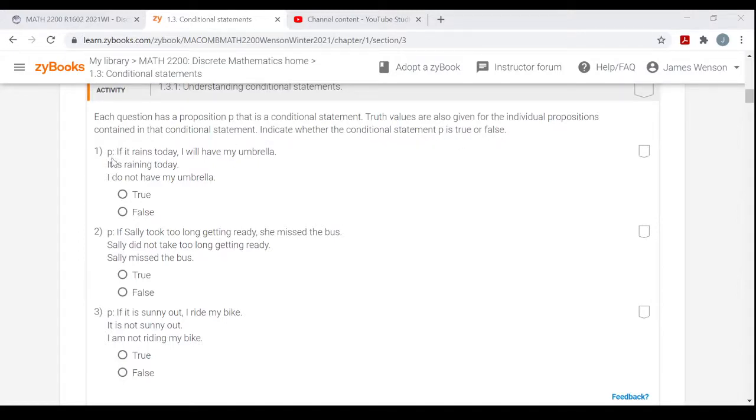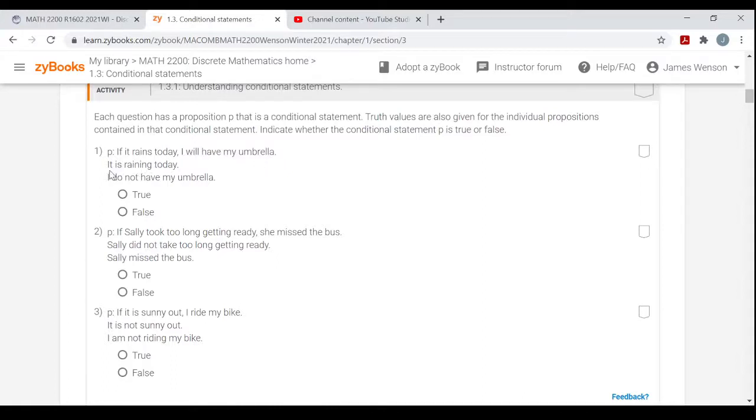So the conditional statement here is: if it rains today, then I will have my umbrella. You could throw the word then in there. That's a conditional statement. The hypothesis is, it rains today. The conclusion is, I will have my umbrella.